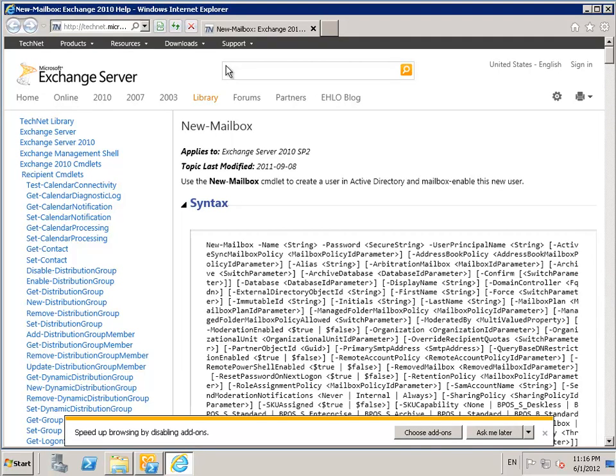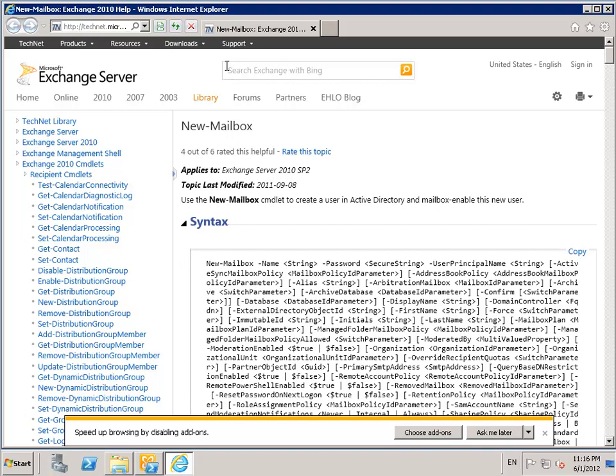information for the commandlet. Now, one of the advantages of doing this is that by going to the web page to see the help information, you're always seeing the most up-to-date information, whereas when you're looking at the help information that is presented in the shell, you're only seeing the help information that originally shipped with that commandlet. It's not kept up to date if there's any new developments or errors or omissions in that help information.